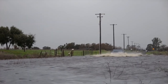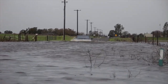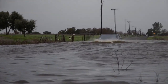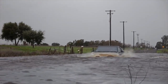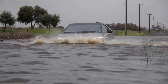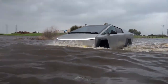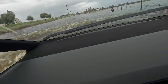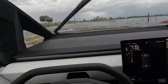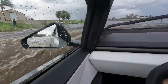While the Tesla Cybertruck is designed to handle deep water better than most vehicles, there are still important factors to consider when driving through floods or water crossings. Water resistance does not mean waterproof, and extended exposure to deep water could eventually cause complications, even for an electric vehicle. One key concern is battery safety. While the Cybertruck's battery pack is sealed, prolonged submersion could still pose risks, especially if seals are compromised. Tesla's battery management system is designed to regulate temperature and prevent short circuits, but extreme conditions such as strong water currents or submerged obstacles could still cause unexpected damage.